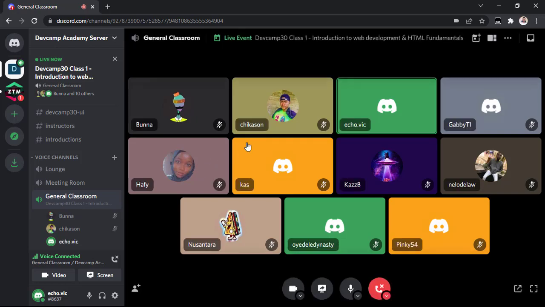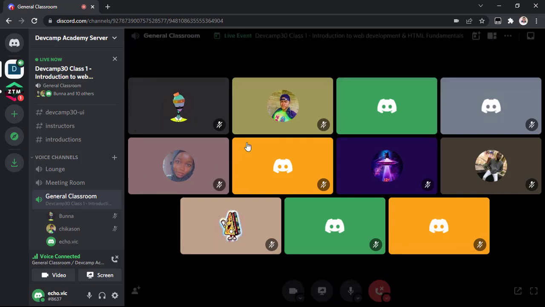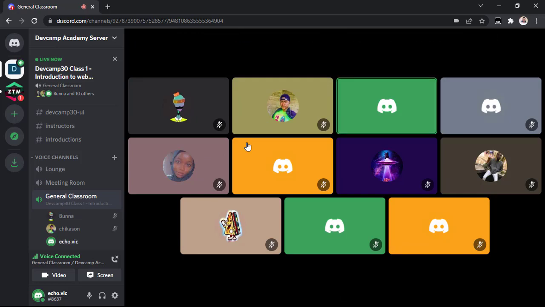Okay, so as I was saying, I'm going to talk about setting up our environment. Basically, what we need as web developers are two major things to start with: our code editor and a web browser. For those practicing web development, the web browser that is most recommended is the Chrome browser.